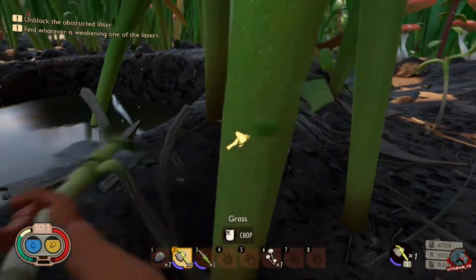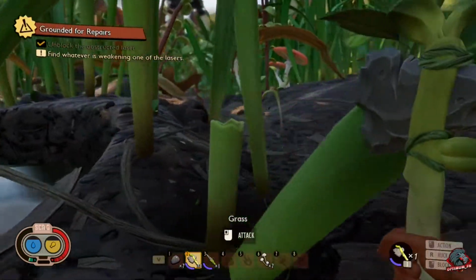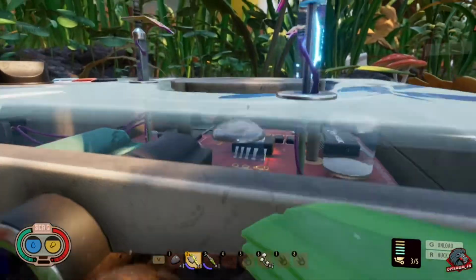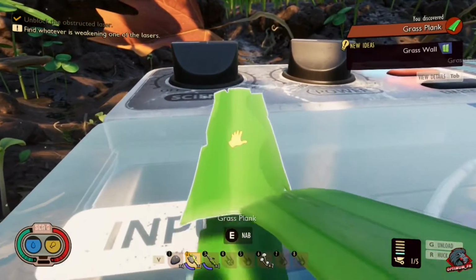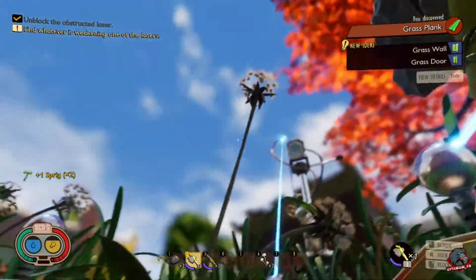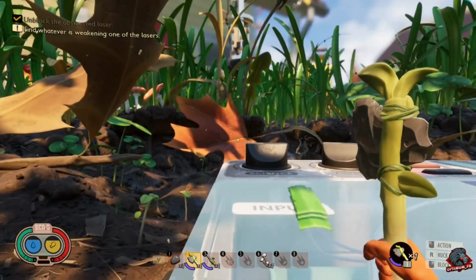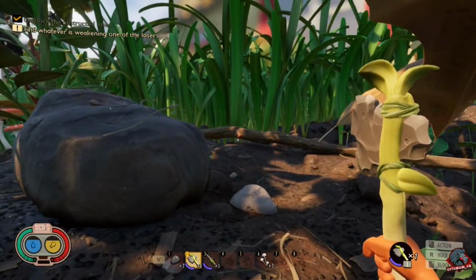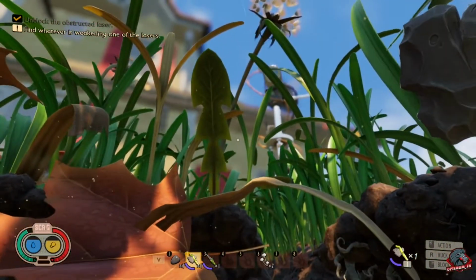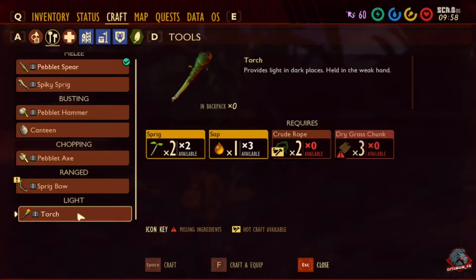Don't get your pants in a bunch there, Max. We're gonna take care of it, bud. Let's grab some of these. We'll just throw these up here. G to make your piles. All right, so we got two here. Now we just got to get that one. So we'll head off in that direction here. See if we can unblock this. Now I do need to make a torch.